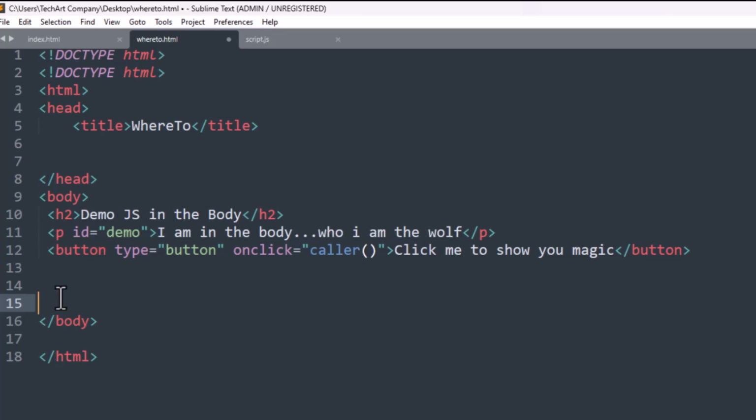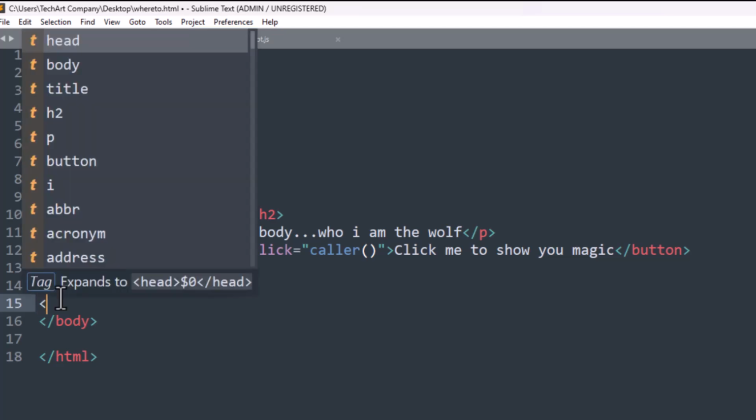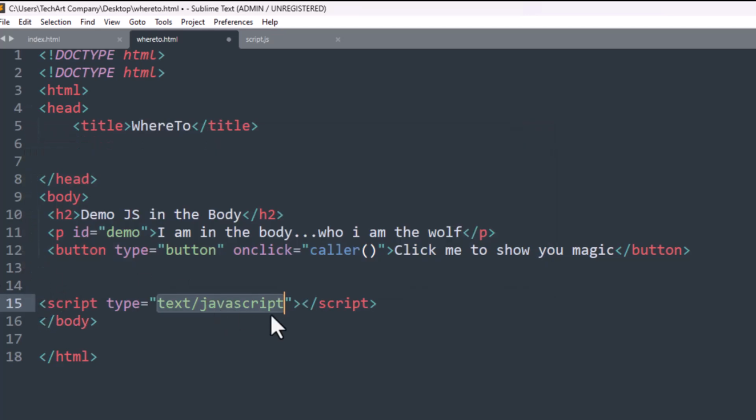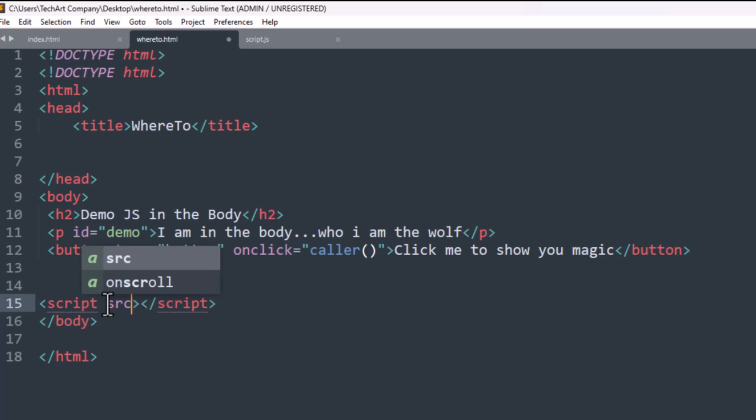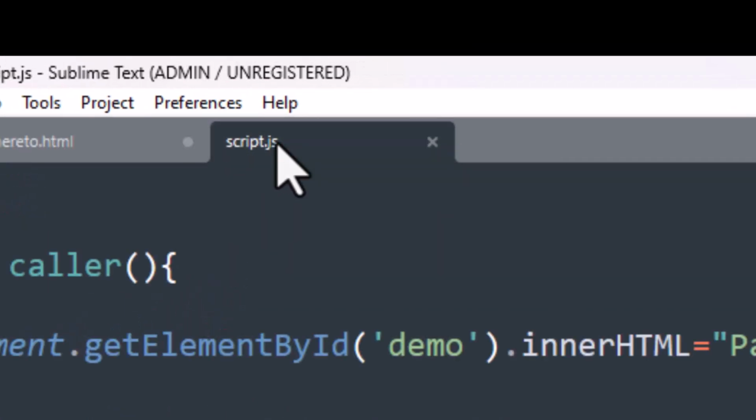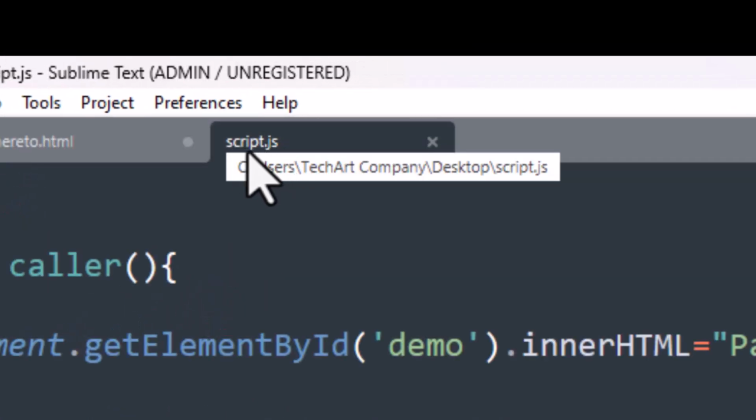So let's create our script tag here, the link script, just like that. And we're going to use the keyword, which is the src, and say that the src, which means the source where it comes from, equals to the name of this one here.